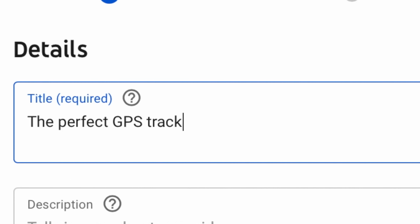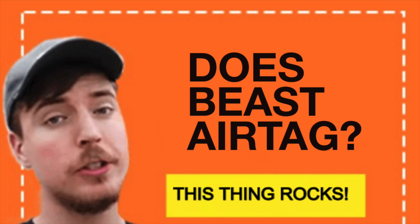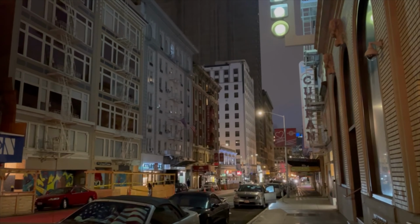Now, if we were professional YouTubers, we would have just finished the video right there and just put this thing out. Headline, the perfect GPS tracker with no anti-tracking features. Thumbnail, something like this. But since we're amateurs and can't resist putting more hours into a single video, I asked Gordon to try taking the tracker from his house again after 72 hours and record a little summary of the test. He gave me 4 good takes.